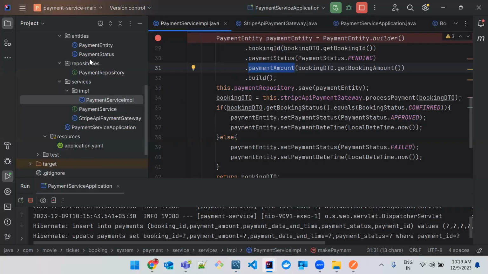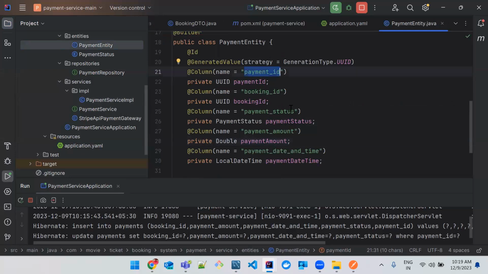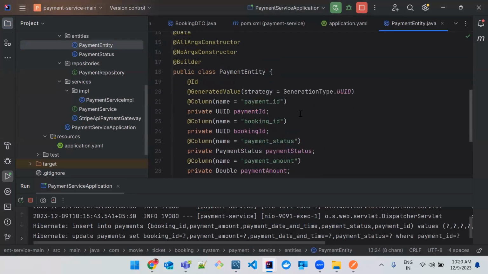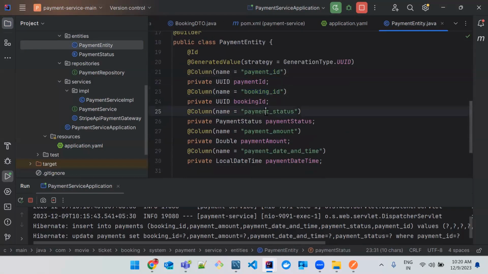Let me go to the payment entity first. See, this is the entity. Anyhow, table name is payments. This is a payment ID. This is a booking ID. This is a payment status.